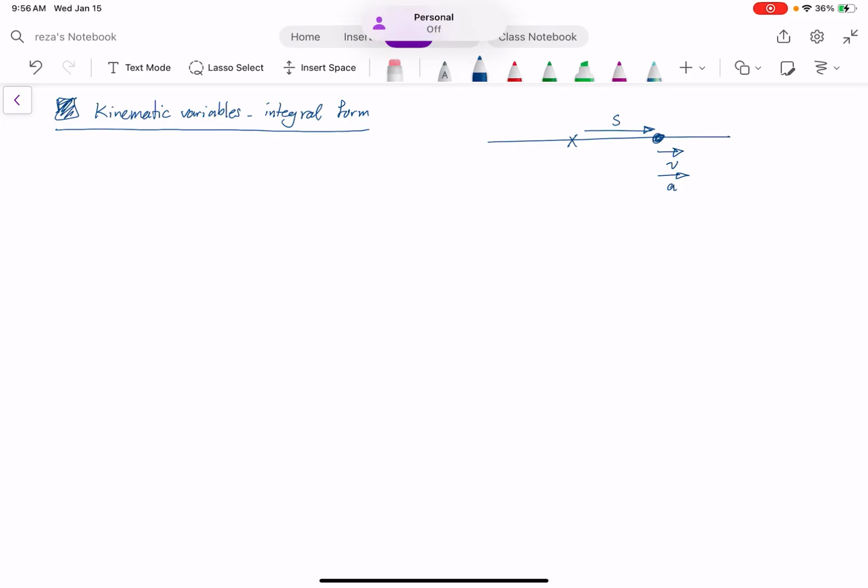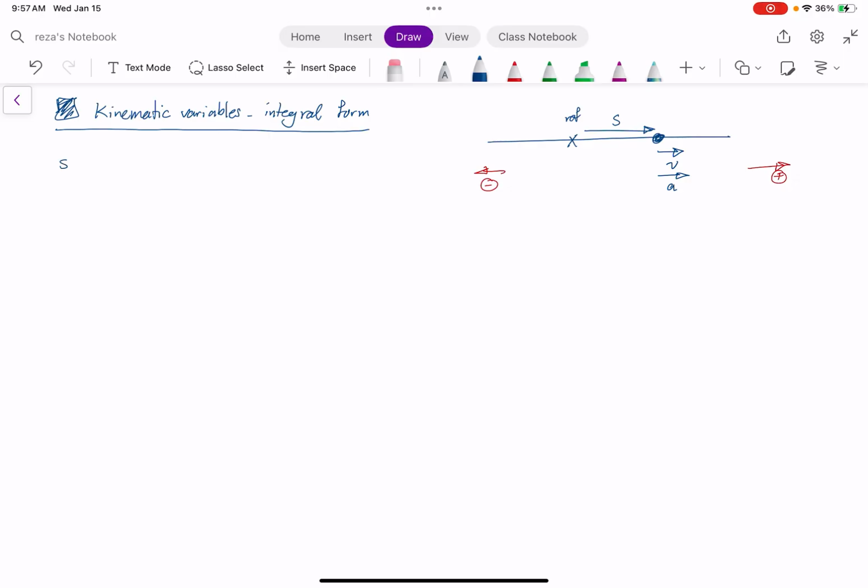So in the last set of videos, we saw the definitions of position, velocity, and acceleration for the simple case of a particle moving along a straight line, or rectilinear motion. There, we saw you can have a reference, and based on that reference along the straight line, you can measure the position using a tape measure. One side could be positive, the other side could be negative. So position could be described using a scalar variable.